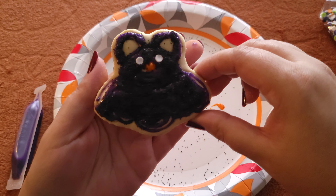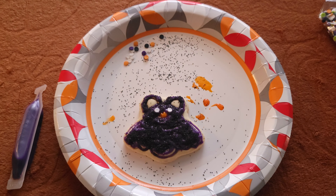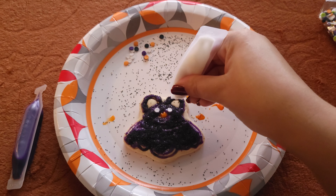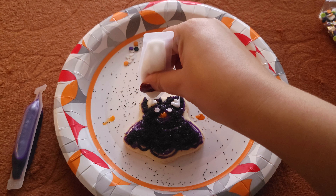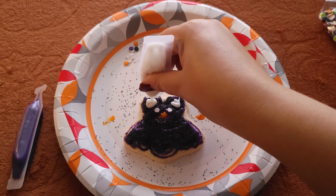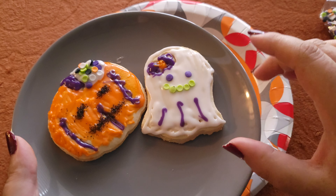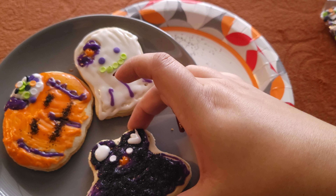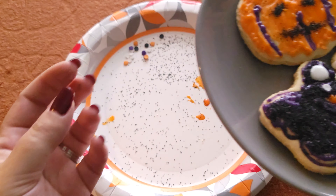Oh, I was really hoping that more would come off than that, but it did not. Oh, his eye moved! It's okay, it's okay. We'll put some white in his ears. That's ugly but I like it. Okay, these ones are slowly starting to dry which is good. Oh, they're like a little trio! Let's do one last one.